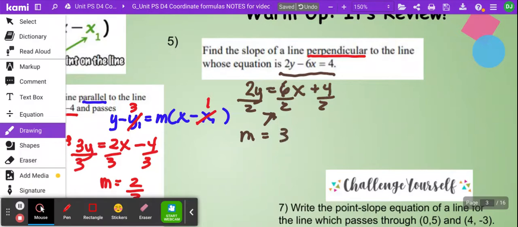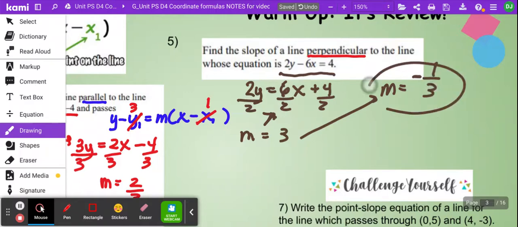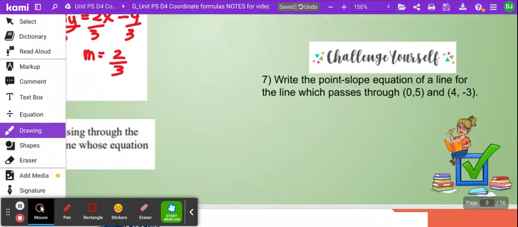Now all this says is, what slope would make another line perpendicular to this? So negative reciprocal slopes. How do I take the negative reciprocal? Well, if this is positive, then this is negative. They have to be opposite signs. Then you got to flip it. So 3 over 1 becomes negative 1/3. Easy peasy.